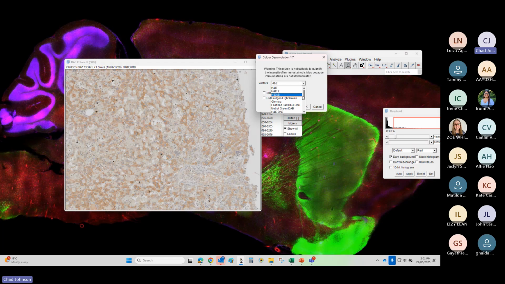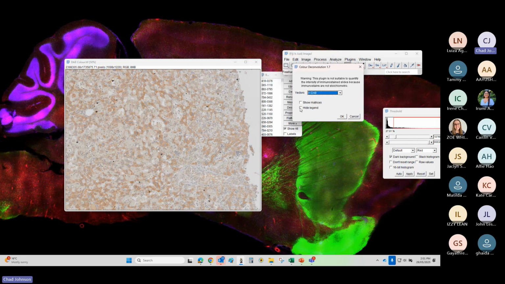You've got your HDAB, Feulgen, light green, Giemsa stain, fast green, all the way down, Masson's trichrome, which I use quite a bit for collagen, etc. So lots of different stains. But for this one, we're going to use HDAB. Now, show matrices and hide legends, I typically turn those off because it just ends up giving me an extra couple of windows, which I really don't want.